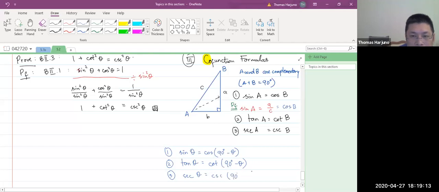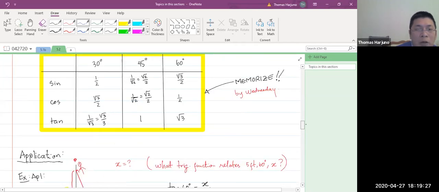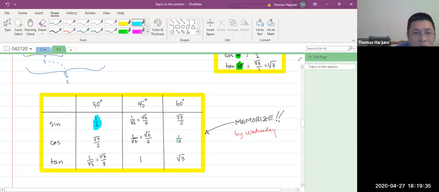Okay, again, as long as those two angles add up to 90 degrees, then the cofunctions are equal. Actually, if we look back up here, notice that, for example, sine 30 degrees is the same as cosine 60 degrees. Right? 30 and 60 add up to 90. So sine 30 equals cosine 60. In fact, going further, sine 60 equals cosine 30. Do you notice that?